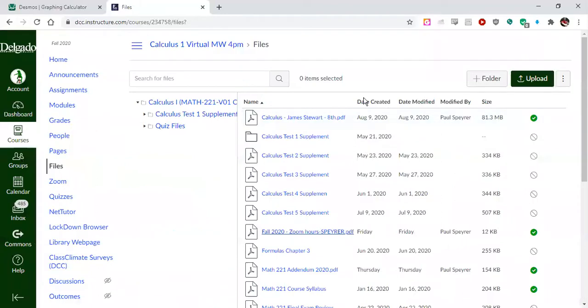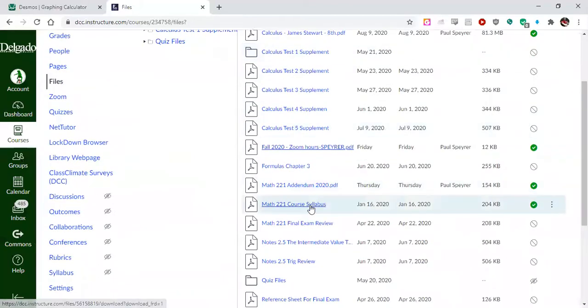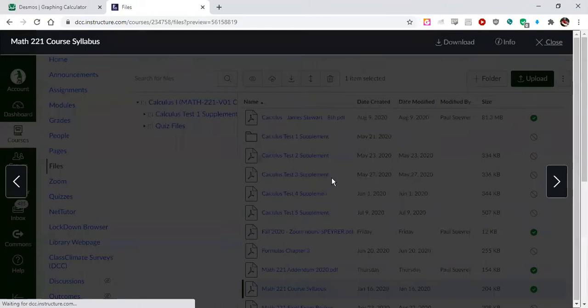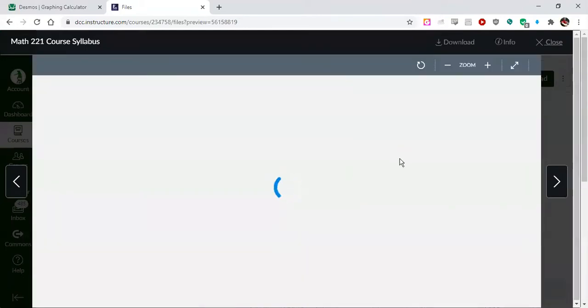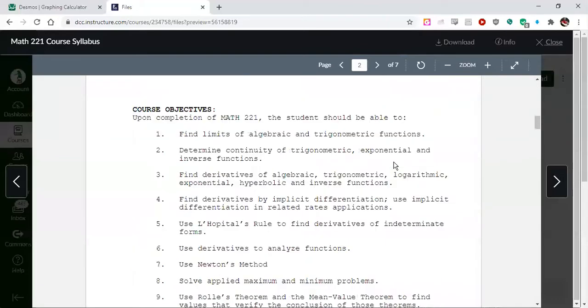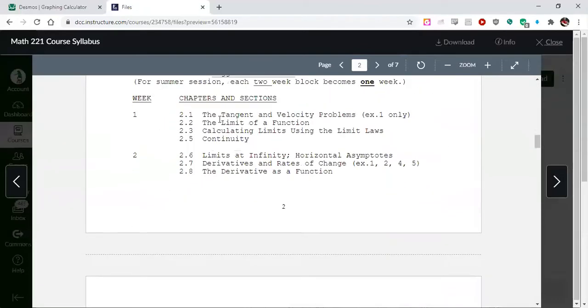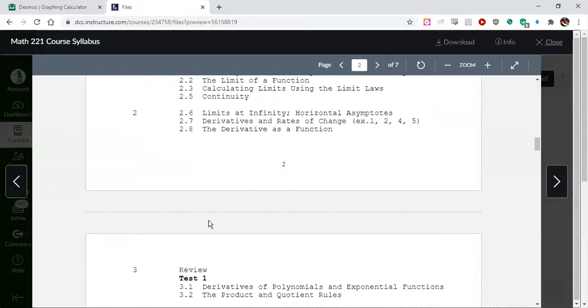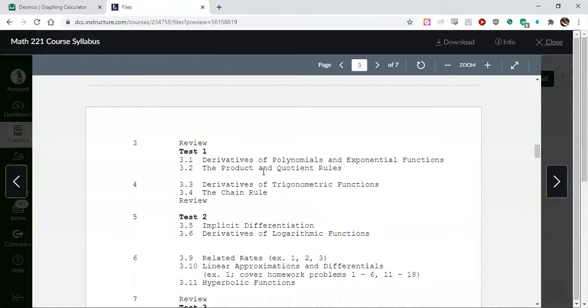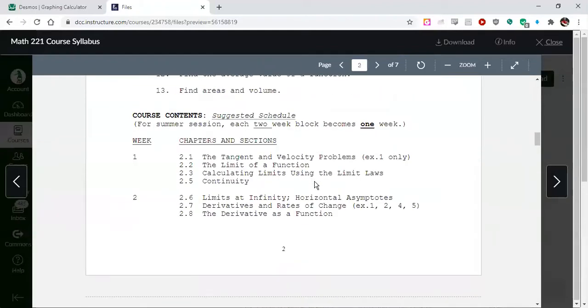All right, what else? The syllabus is right here. This pretty much gives you a breakdown of what we're going to be doing week by week, and it'll give you a rough estimate of when the test is coming up. You'll notice I'm not going to do 2.1 because that's not necessary. I'm going to start at 2.2. Week 1 we have 3 sections, week 2 3 sections, and a test will be coming up the 3rd week, so you'll always have a rough idea of when these things are coming up. Some of these sections are faster than others.